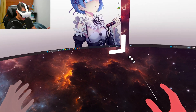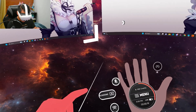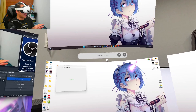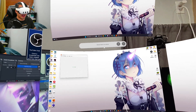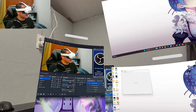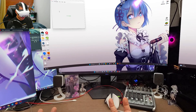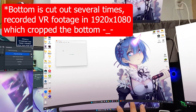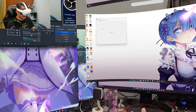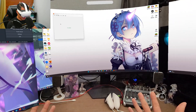Immersed has already come up with all of my additional virtual monitors. What I want to do first is turn on pass-through mode so I can see my surroundings — I hold up my wrist, flip it up, and click Mixed Reality. Now I can see mixed reality. I generally like to move my screens so the middle one is in the center, one on the right, one up top, and a vertical monitor on the left. I like to move it a little bit closer and then lock my hands. In Immersed you can use your ring finger and thumb to lock it, so you aren't able to touch or pinch anything inside the VR — this is great so you don't accidentally move a screen or make it bigger.